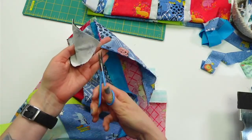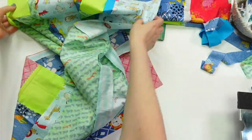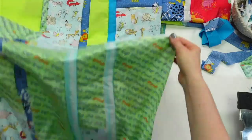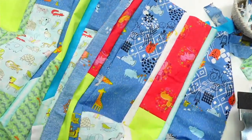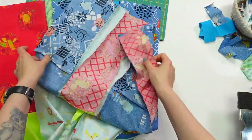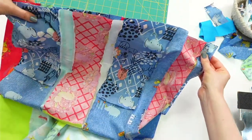All right, let's see what these guys look like together. Ooh, get him. Zoop. I was starting with this blue over there. It's turning into something. It'll be funny with this little green, up and down a little bit here. I'm excited to see what this looks like all together. All right, so let's get this one on it. Okay, so I'm gonna flip this over the top. Shimmy sham this up, and okay, let's match that bit there. And we'll see how this ends up.